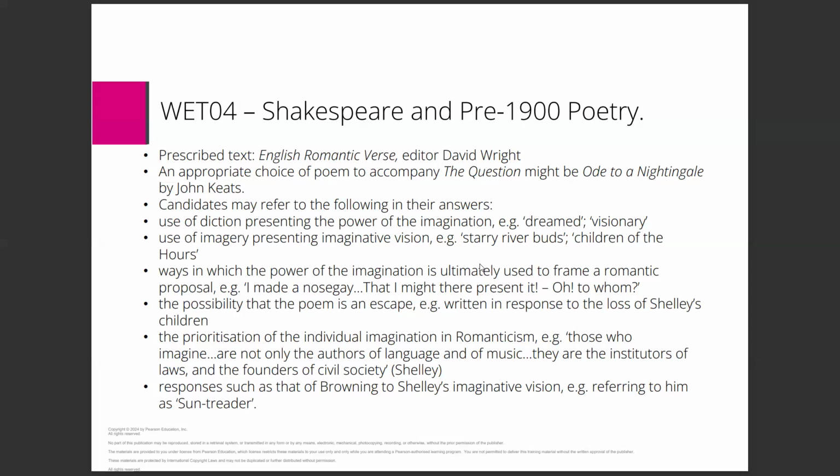The idea of the romantic imagination. So here we do engage with the term and what we think it means in a romantic context. We could look either at another poet and what they feel, or we could look at some critical sources. And a suggestion there, for example, is you might look at poets sort of debating with each other or discussing with each other. So we've got Browning to Shelley there.